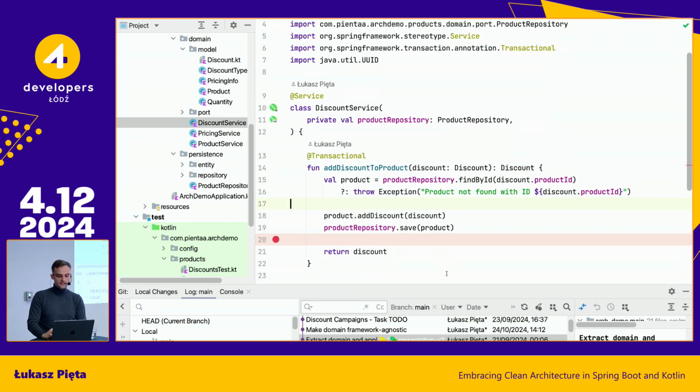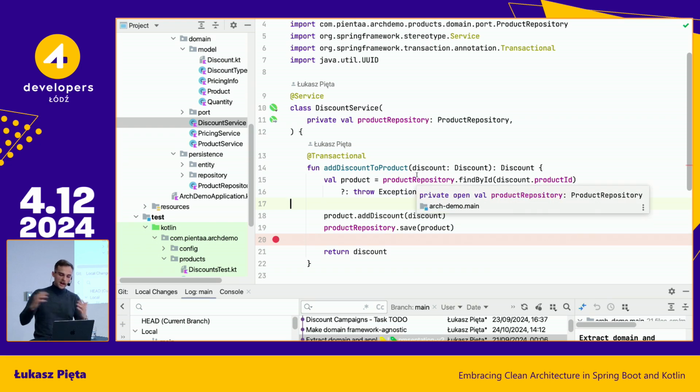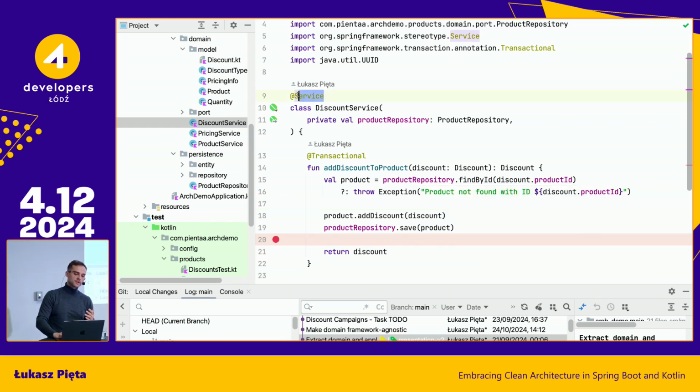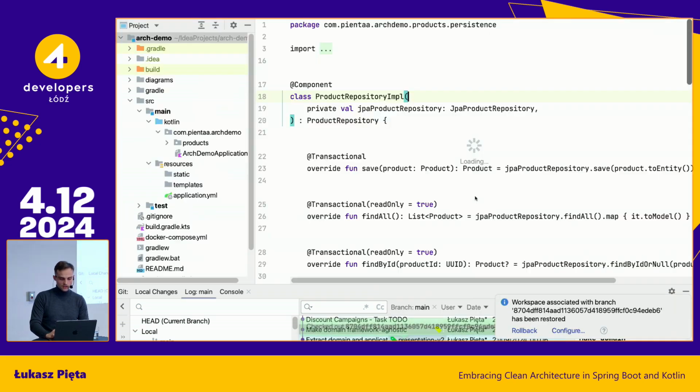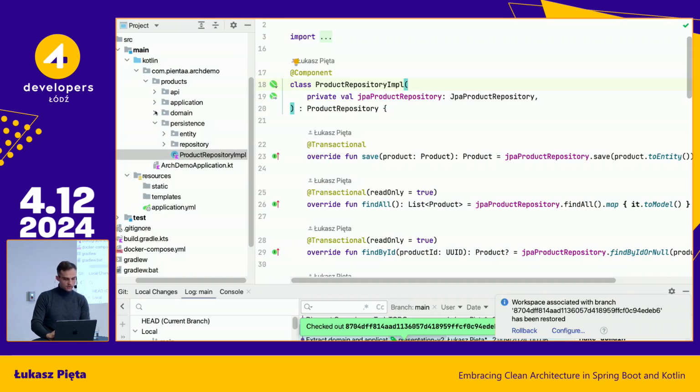So the next step to be done will be to make the domain actually framework agnostic. Because of having service here, we allow people to add this transactional annotation and many others that shouldn't be in our domain. So when we check out here, I'll show you.